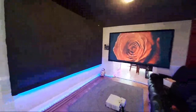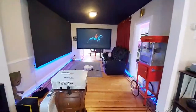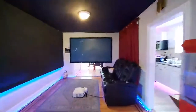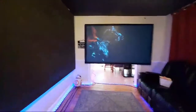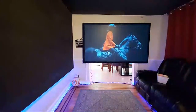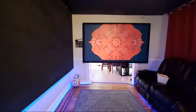So I'll stand back here a minute so you can see my projector sitting away from the screen. We're always at 14 to 15 feet from the screen, and always with plenty of light in the environment. Let's bring out the Lux reader and see what we've got. Early in the morning, like I said, it changes in here. So it's not going to be the same in here as it's going to be this afternoon, and not the same as after it's nighttime. The light's going to change in here, and we'll do a demonstration on that also.